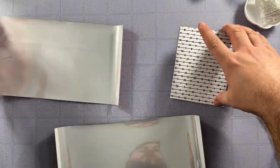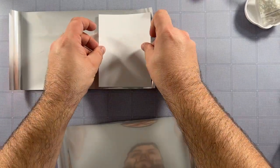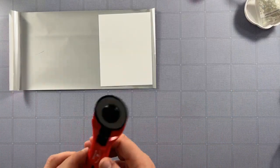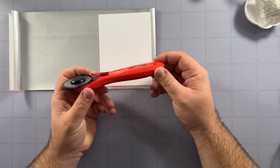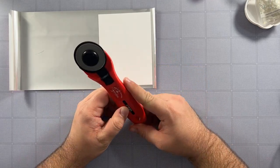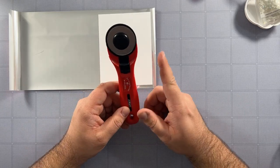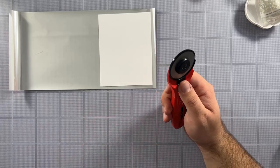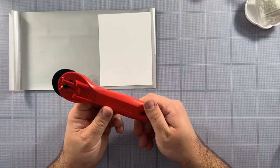So what I'm going to do is measure it out first. So I've got that. Set this off to the side. And I do have to show you guys, I just recently got this new OLFA rotary trimmer. Oh my goodness, this cuts like butter. I absolutely adore this trimmer. I know recently I was using another brand of trimmer that I just got off the internet. I came across this one recently and I just love how well it trims.